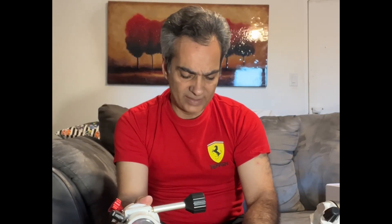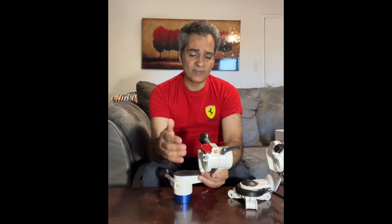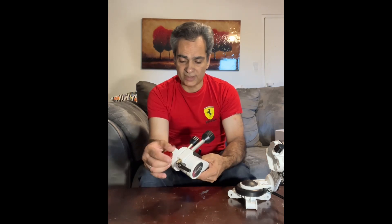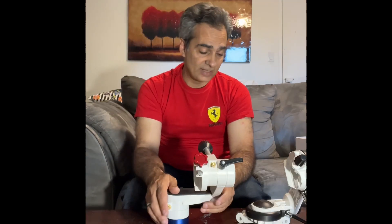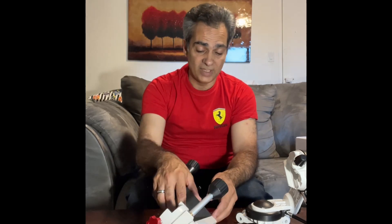If this mount is still too light, my only options are to go back to the 6-inch Heritage, or get a Hercules four-inch. I don't see anything else working - an AZ5 is also expensive at $570 Canadian and I'm not even sure if that includes the tripod. So I'll take this journey with you guys and see what happens.